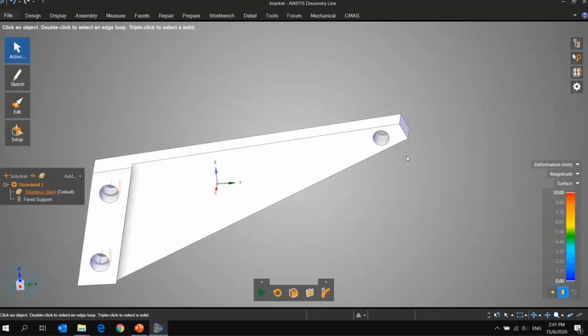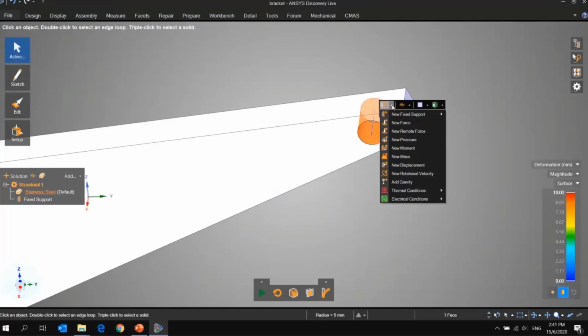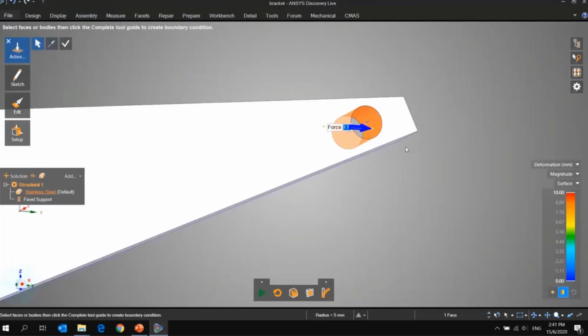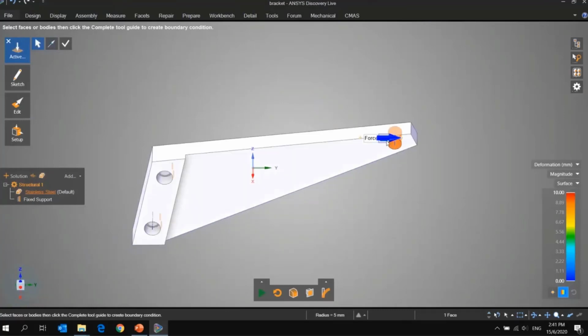Next, I'm going to assign a load at the end of our bracket. For the load, again, same procedure: just click on the surface and then click here on the drop down menu and select new force. As you can see, you can input the value of force right here.